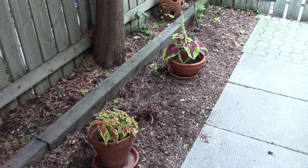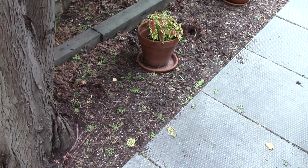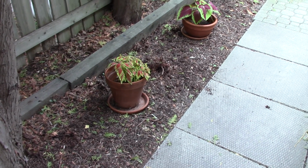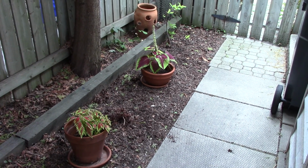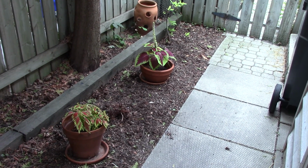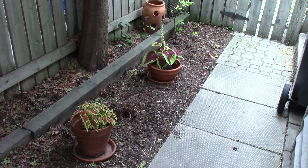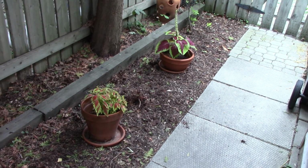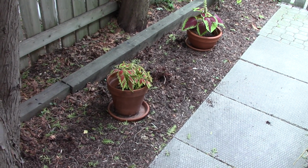This area needs to get a bit more water during the course of a year. I did clean out all the debris that was in here, the plastic that was put down as landscape fabric back in the 1980s. And I pulled out the last 2 stumps. There used to be mugo pines in here that died many years ago, and the stumps were rotted enough that I finally pulled them out of the ground. And also in here I got rid of all the creeping bellflower. So this area is in quite good shape.